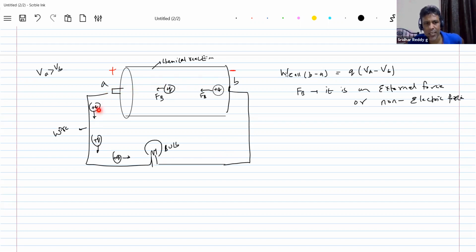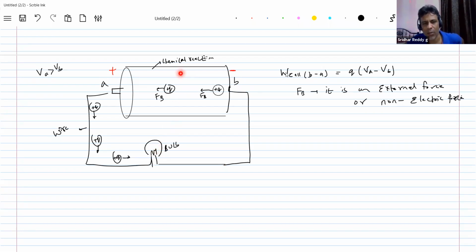With that energy, it will go around the circuit. It will lose that energy in the form of heat to overcome resistance. Again, energy becomes zero, and it will be attracted. So continuously the battery is supplying energy to the charge, and the external circuit will take that energy. The bulb will convert the energy possessed by the charge into heat, and the heat will be converted into light energy.